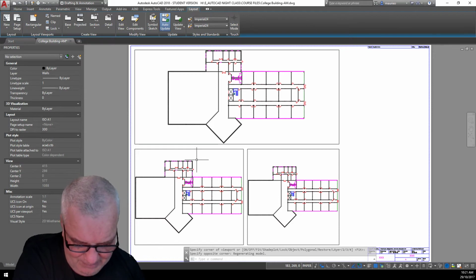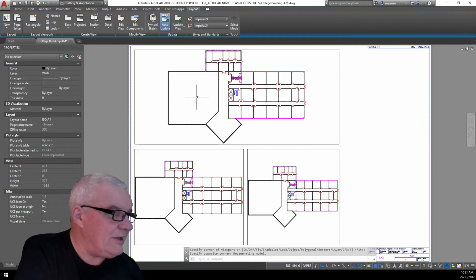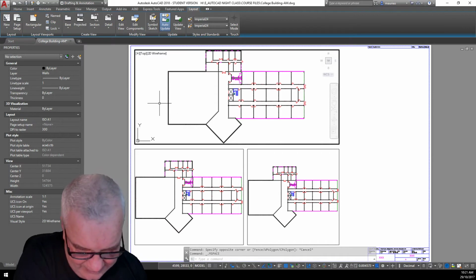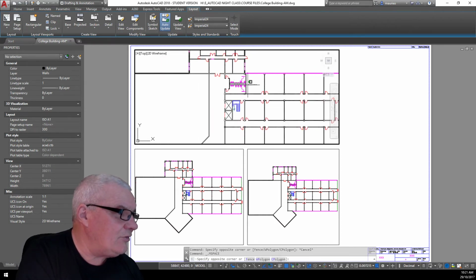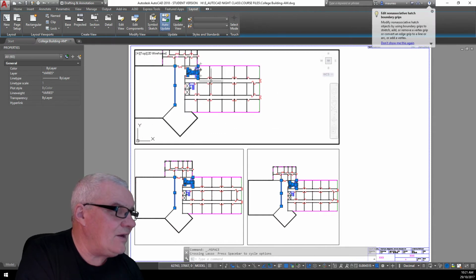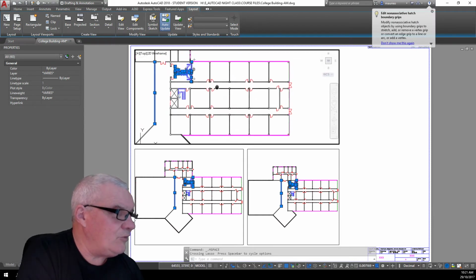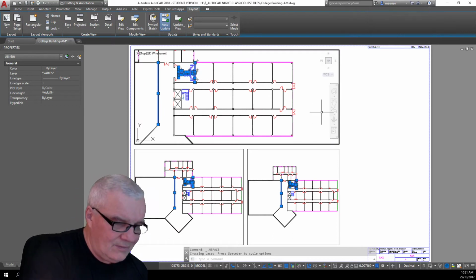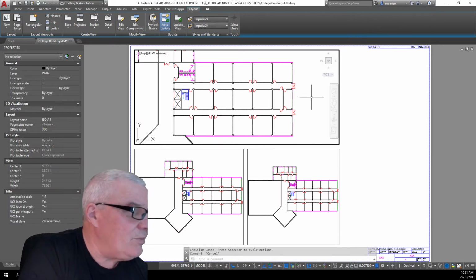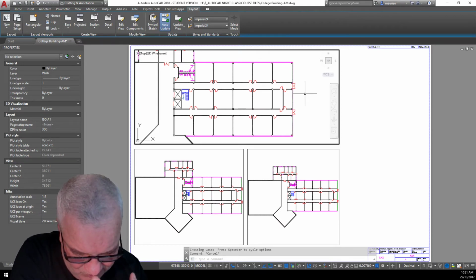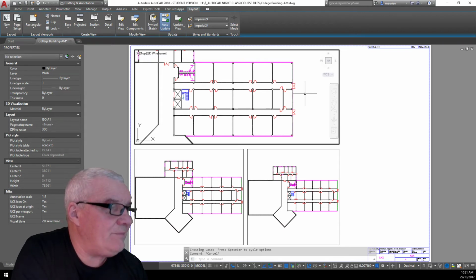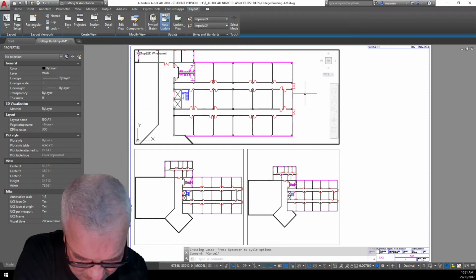Yeah. Make the upper viewport active by double clicking it. Yep. Okay. And zoom and pan only the classroom wing. What's the classroom wing? Was that one there? I'm assuming that's the classroom wing. Yeah, I suppose that's the classroom. Yes. So that only the classroom wing, i.e. the right side rooms, is displayed. Yep, okay, that'll do there.